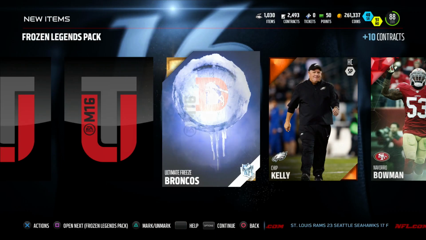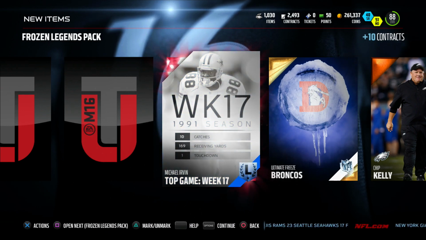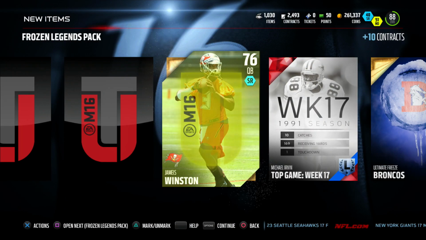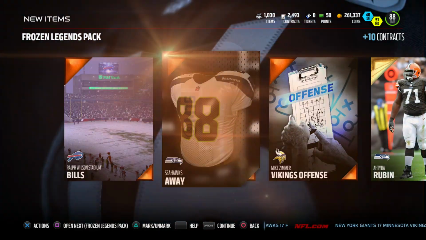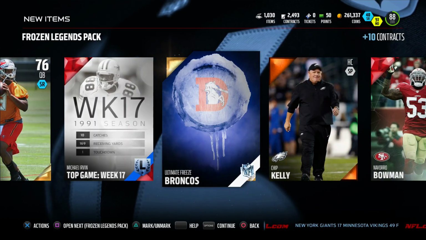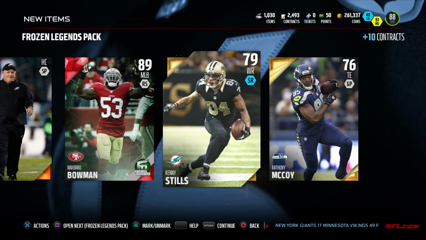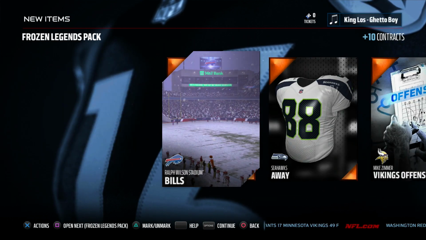Oh, Chip Kelly, coach, Broncos, collectible! Oh, it's another Michael Irvin collectible. Okay, I hope I don't have that one yet. Jameis Winston, Rubin, and some jerseys, Seahawks jerseys. Okay, so I got a Michael Irvin collectible and another Navarro Bowman. That's crazy. Two of them. I wonder how much he goes for. Gotta double check that later.